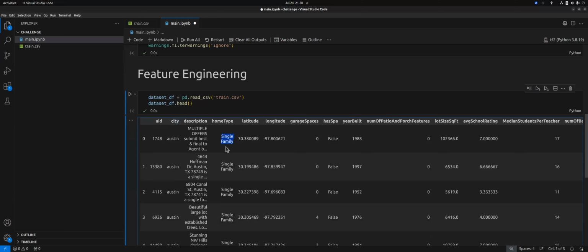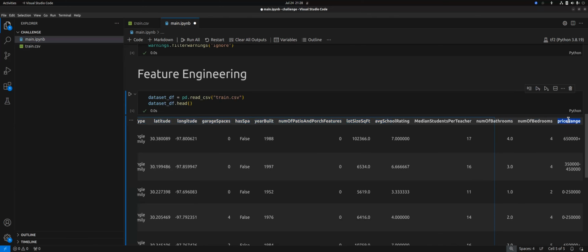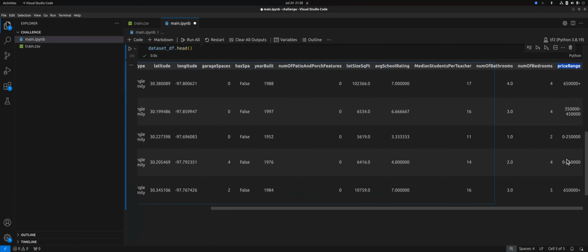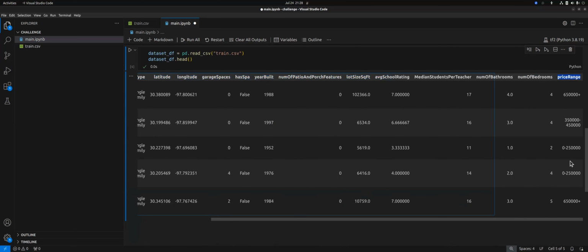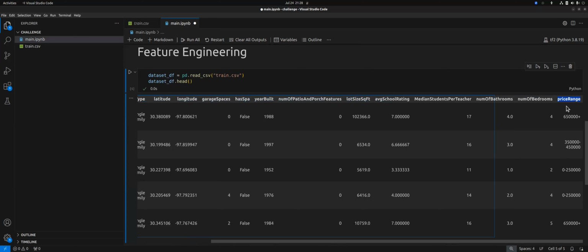Maybe they can be converted to categorical features. Then there are our numerical features. And finally, the price range is the target. In that case, the price range is a range. So we need to analyze if that problem is a regression or a classification problem.